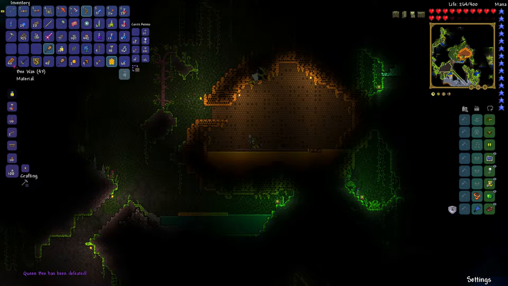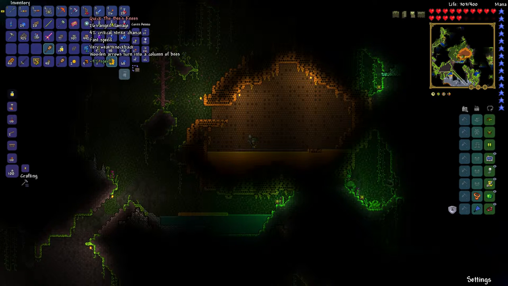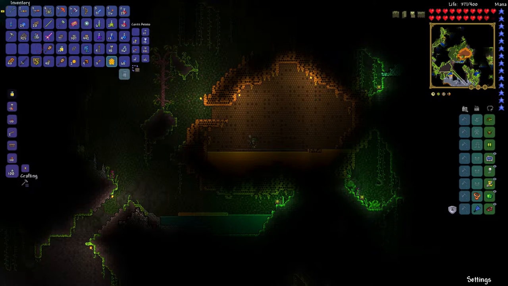And now I need 30 bee wax to craft the bee armor. So let's go back and do that. Oh, and this time I got the Bee's Knees. You have a third chance of getting one of three or four weapons. PC version, I think, has four. Consoles have three. Those are the Bee Gun, which I did not get, the Beekeeper, which I got the first time, which is a sword, and the Bee's Knees, which is this bow that I just got. So let's just put that there.